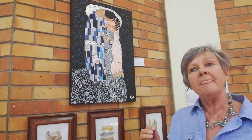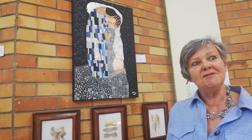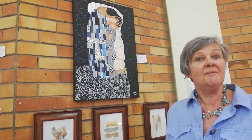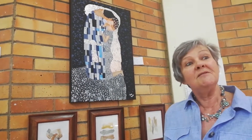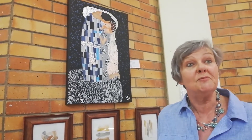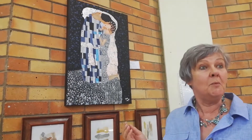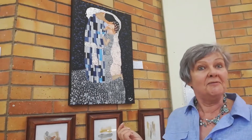Klimt used a lot of gold in his paintings, so I decided to change the gold to silver and make it a little bit more modern. Because the original painting was already painted in 1928 or 1929, so it's a very, very old painting. For that time it was very weird and wacky — it's still wacky and weird for today. So that's why I decided to do this one.